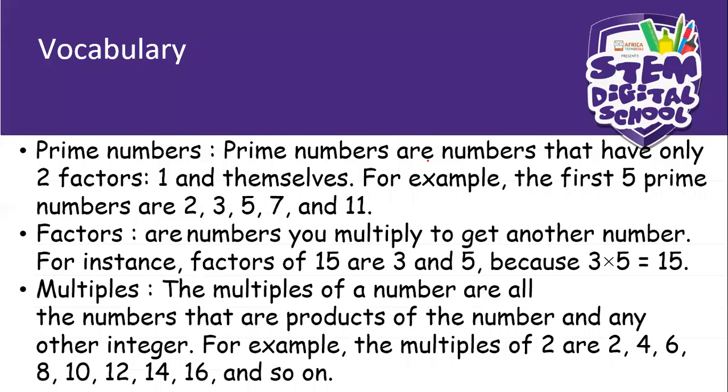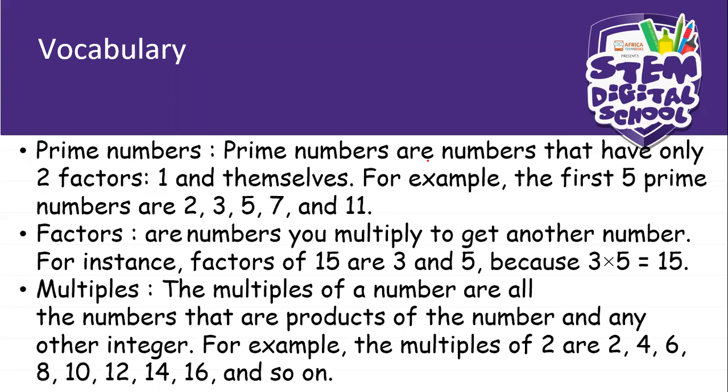So that means you're only going to have 1, 2, 13, and 26. That's how it works. Those are what our factors are. Then we have multiples, and multiples are just things that you count on. When you talk about multiples, it's like when you count on in the number.